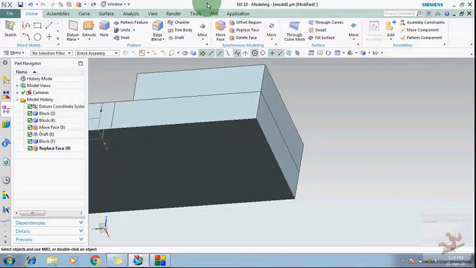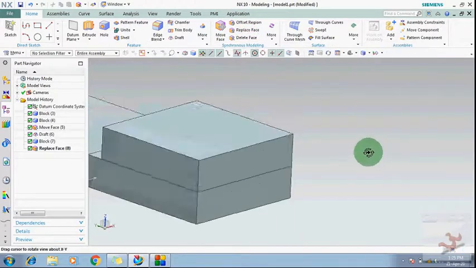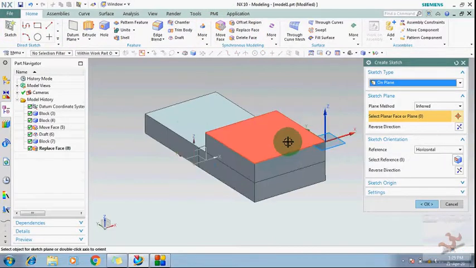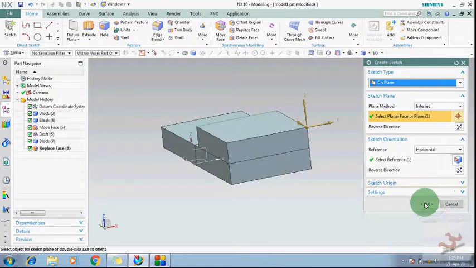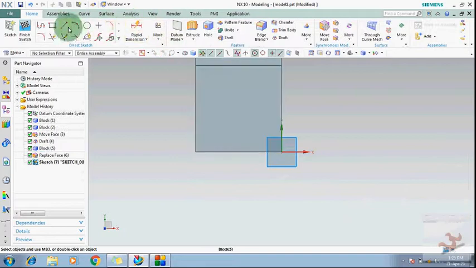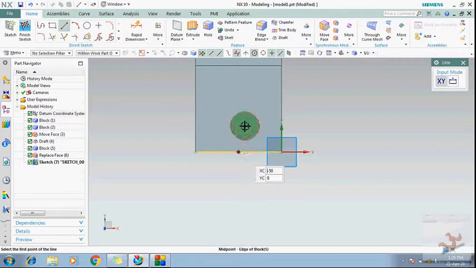Okay, and if you want to delete anything, then firstly, suppose that I sketch here. Wait a second.